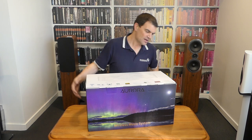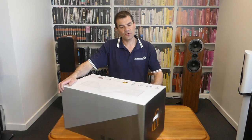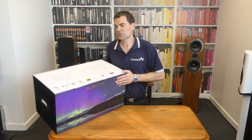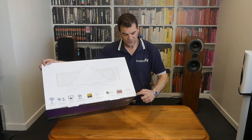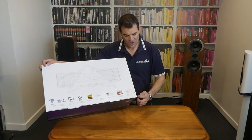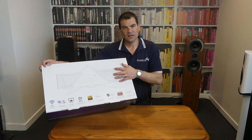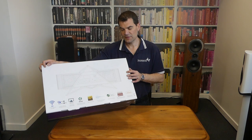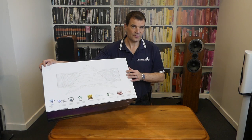So, firstly, the packaging. As you can see, kind of muted on most sides until there's your photograph of the Aurora. Tilting it forward, it starts to give a hint of what's going on. And before I go any further, just over here is where you'll find the serial number. This is designed for the Australian and New Zealand market, and a tiny little scan code for its serial number. It has a lovely line drawing of the unit itself, and it's starting to give you an implication of what is inside. It's also starting to give you an implication of the very generous feature set that this product has.